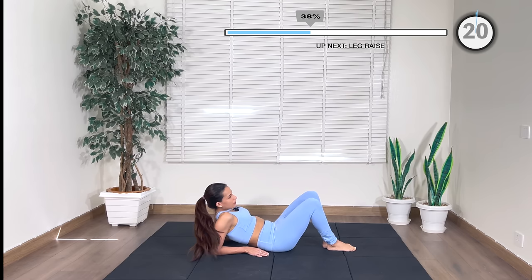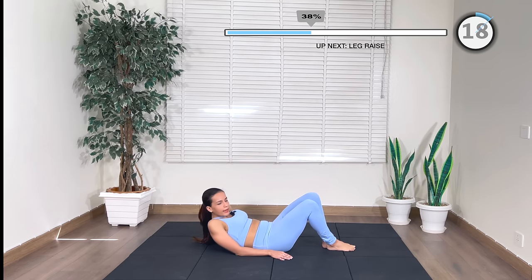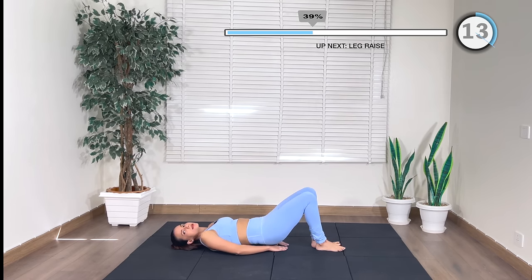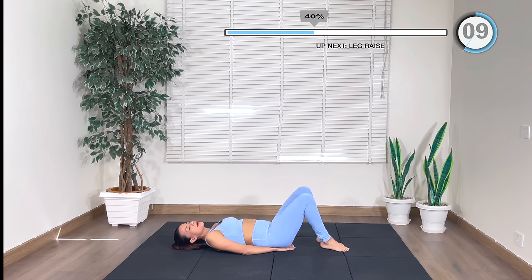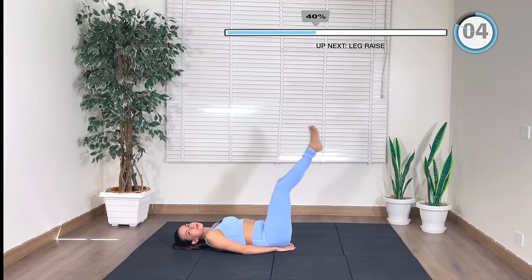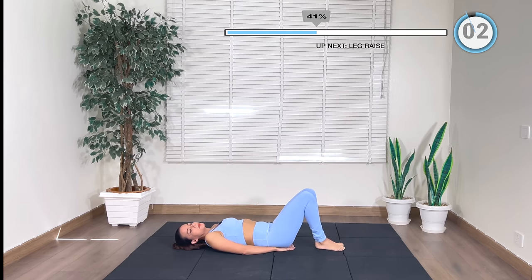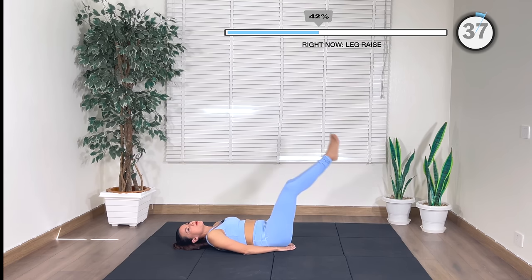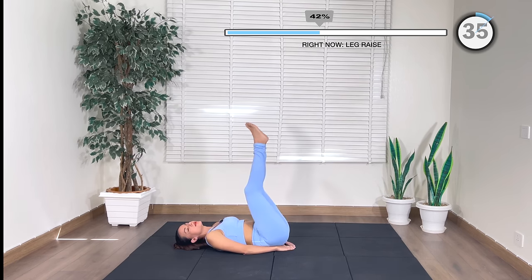Rest. Okay, next up, back to the lying down position, hands under the hips, right under the lower back, right? And we're going to do leg raises. Let's go. This is the fifth move. Five more to go.